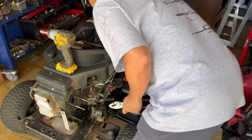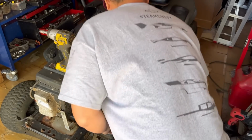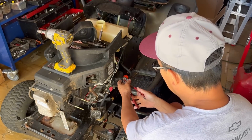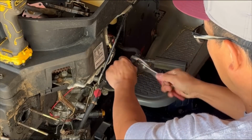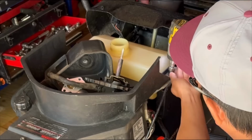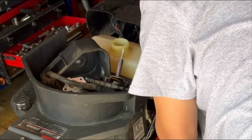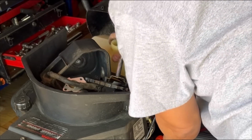I have to disconnect this fuel line. The gas tank is kind of clean, but I remember there were some bugs in there, so it might have gotten sucked into here, into the fuel filter. So I'm just gonna disconnect this fuel line from the fuel filter. Comes right out. And let's take the gas tank off. It's very easy. Just 2 3/8. Remove this hose clamp over here so it slips through.